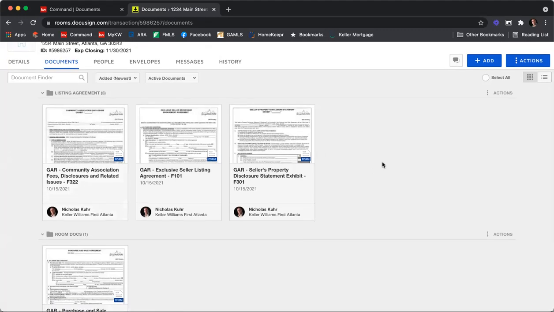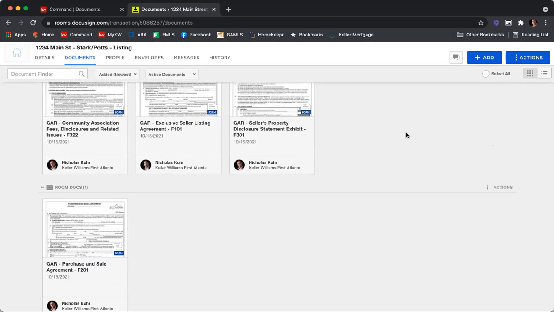Any questions about filling in the listing agreement documents before we jump into the purchase and sale document? I have a question. Yep. With your listing agreement, is it possible to put and save information in the bottom half where you put the agency numbers, all of that? Can you have a form that you've already put that in so you don't have to do it every time? Yes. That is kind of more of a Docusign 2.0. I do have a training on that, and there's a video on the First Atlanta YouTube channel that walks through it. It's really simple. We don't talk about it today, but yes, it is very possible. Okay. Thanks. You're welcome.